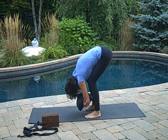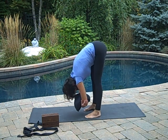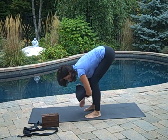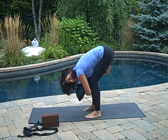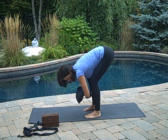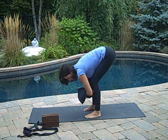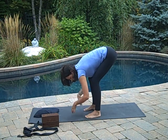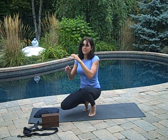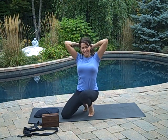Anything you could possibly do to negotiate deeper into those hamstrings. And you do want yourself in a position where you're feeling it more in the back of the leg than in your back. Okay, so you might be very bent in the beginning, but you're still going to feel a good hamstring stretch. To get out of it, drop the bag, release, and roll yourself up nice and slow. If you go up too fast, you're going to get dizzy. I can guarantee you that.